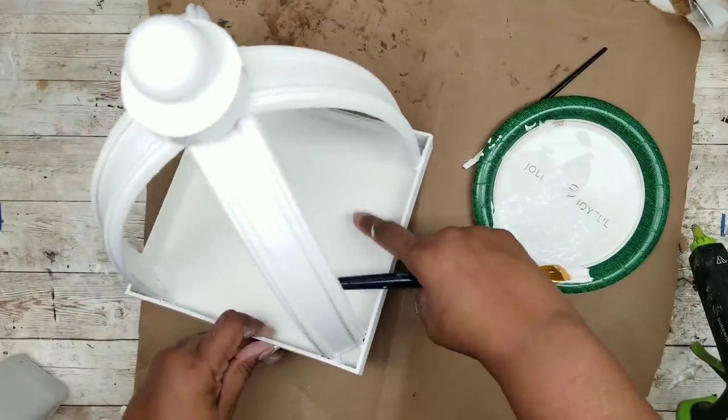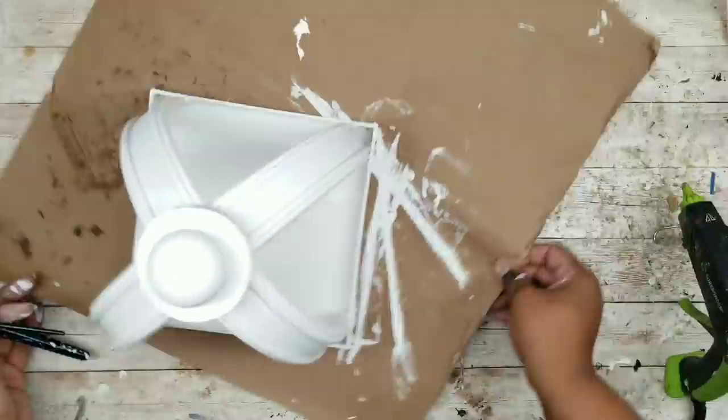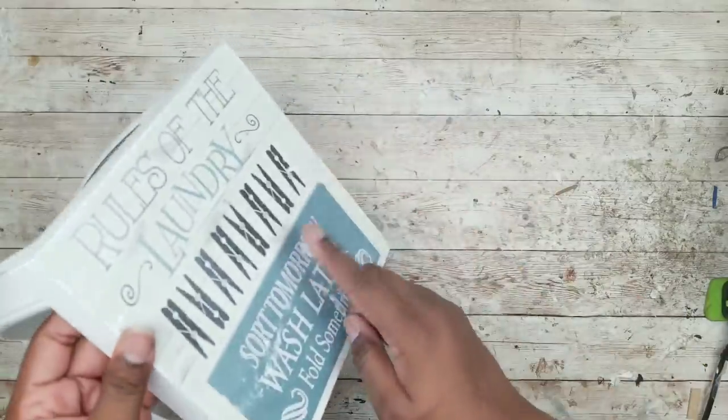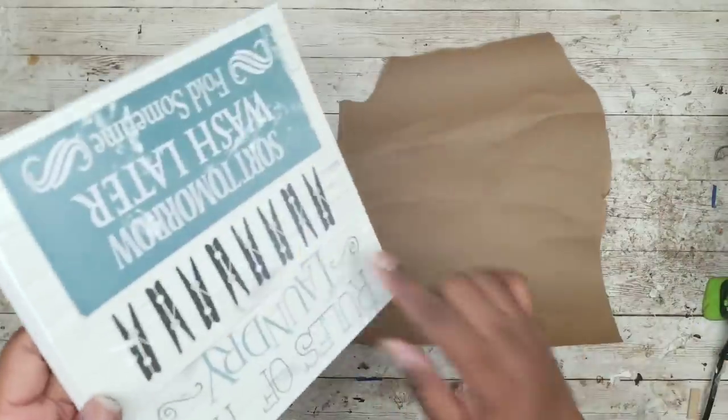Now just repeat this for the bottom of the tray and the outside edge as well. And then let that just sit to completely dry. And here we have it. Our tray is nice and dry, so we're going to go ahead and cover the bottom. You guys know I love a finished project and love to cover the backs and bottoms of them.